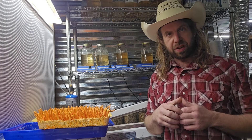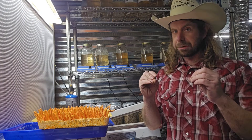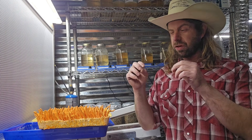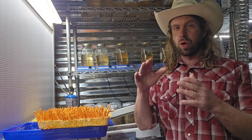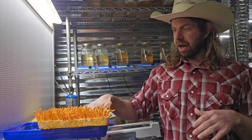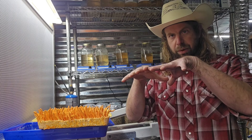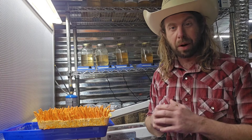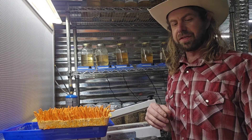That bare patch is basically because I had the bags really puffed up and the filter patch was providing a lot of airflow for the cordyceps - and they don't need that much. They do best when the bag is cinched down. I got recommendations from other cordyceps growers to try putting tape over the filter to cut down airflow. So the next batch we're going to cinch the bag down a lot more from the very beginning to avoid dry patches and get an even pin set throughout the substrate.